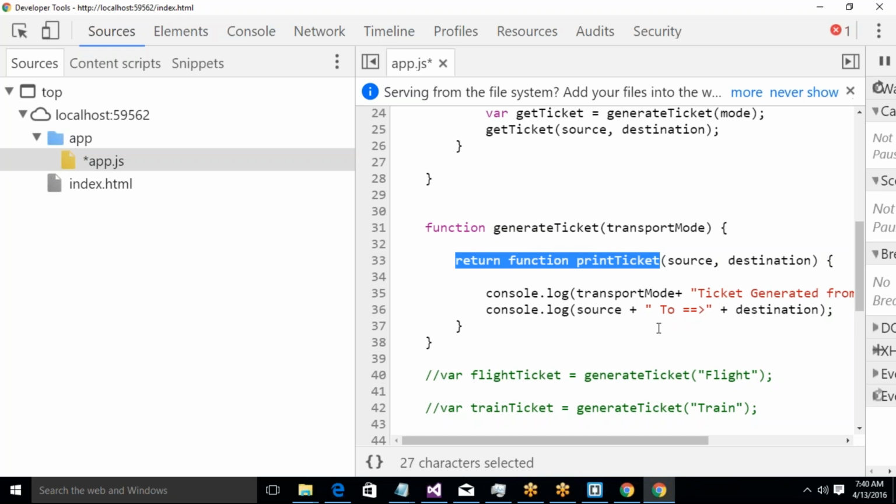In such a scenario, first a ticket will be generated from Hyderabad to Bombay, and then the second ticket will get generated from Bombay to US. Let us assume. In such a scenario, you are doing some kind of business logic manipulation in the middle. For the first ticket, you have to print it under what condition? Domestic flight. Whereas for the international one, though it is the same flight ticket, you are going to call that particular flight ticket function for the international case. So in that scenario, the same function will be used, but under two different conditions. Got it?